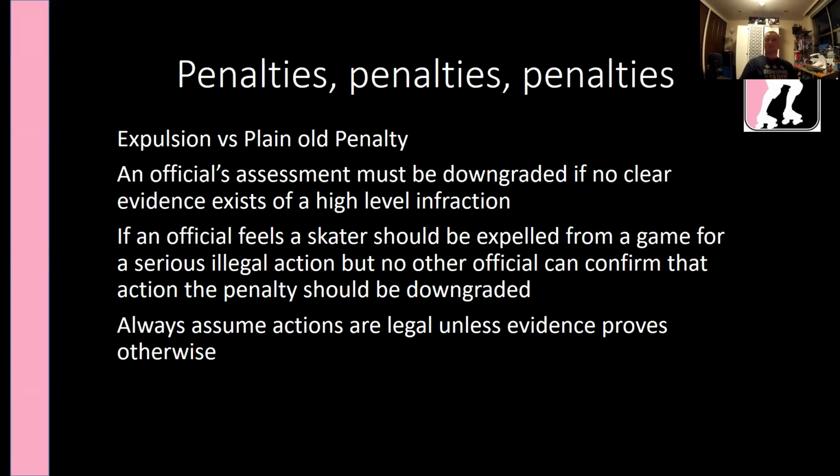It's how it goes. And some skaters, if they feel they have been aggrieved by someone, will get very upset because that was a penalty. I'm quite sure possibly it was a penalty, but we either didn't see all the components of it, the initiation, impact, or result, or there's enough dispute amongst the referees, if there's an official review, for example, that we can't come to a conclusion and say, yes, this warrants an expulsion. Yes, this warrants a penalty. We must always assume it's legal unless there's something to prove otherwise. Make sense?